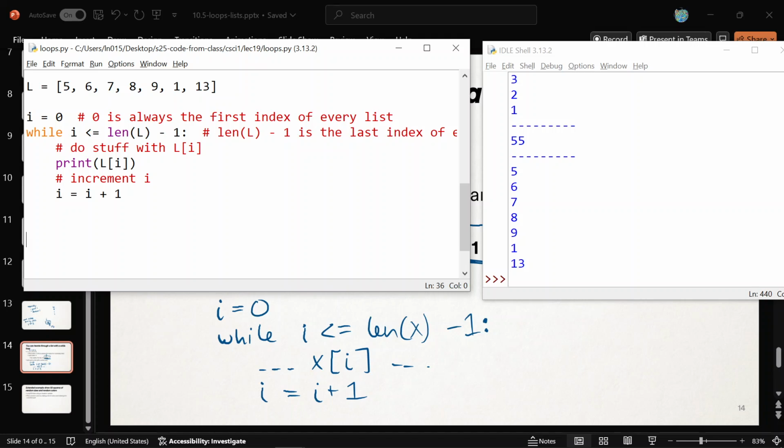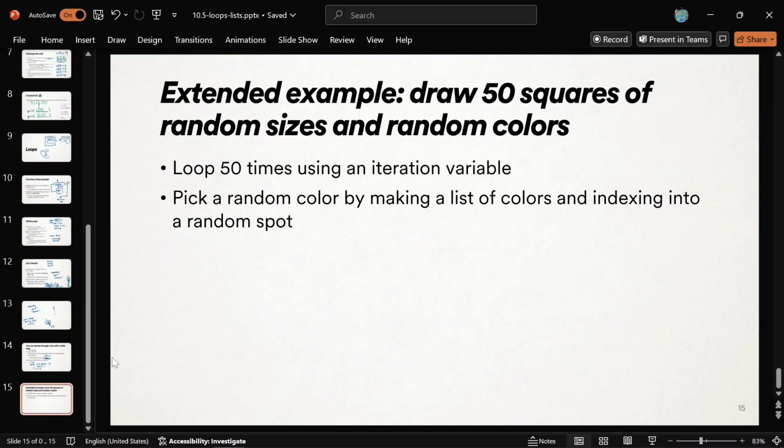So this is what the data scientists do all day, right? They're going to get a big long file of data from their company, and they're going to work through it. You can find the average of a bunch of numbers. You'll use lists all day long in statistics, data science, stuff like that. So that's useful knowledge. And I think let's do something even more fun than printing out numbers.